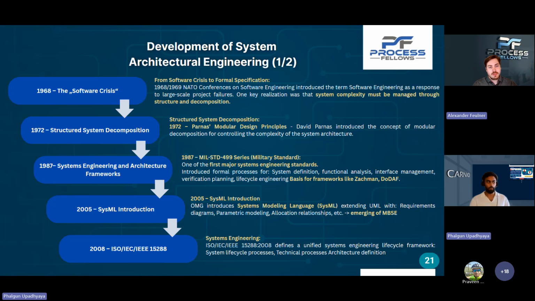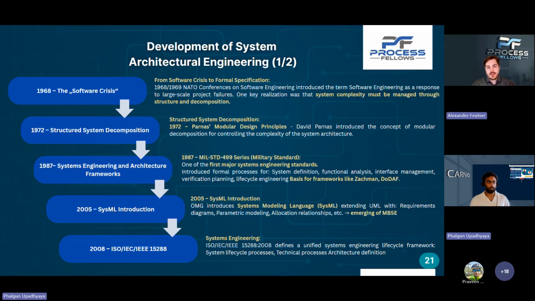Then, maybe many of you already know, we have the Parnas modular design principles. That's typically also one of the architecture goals you have, that the architecture needs to be modular. This was established in 1972 to control and handle the complexity.